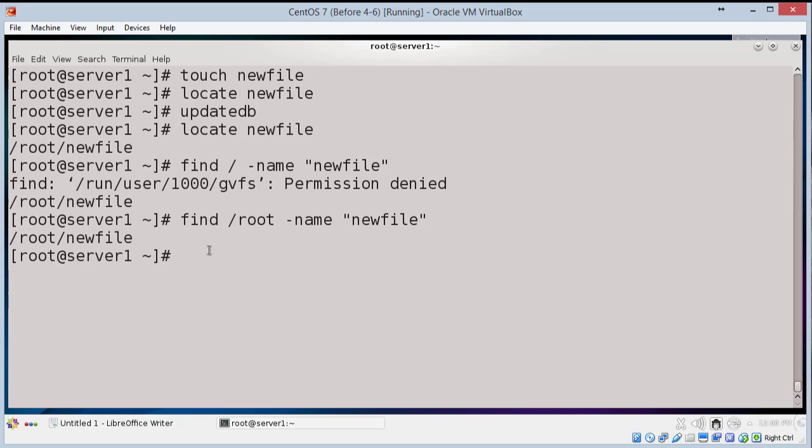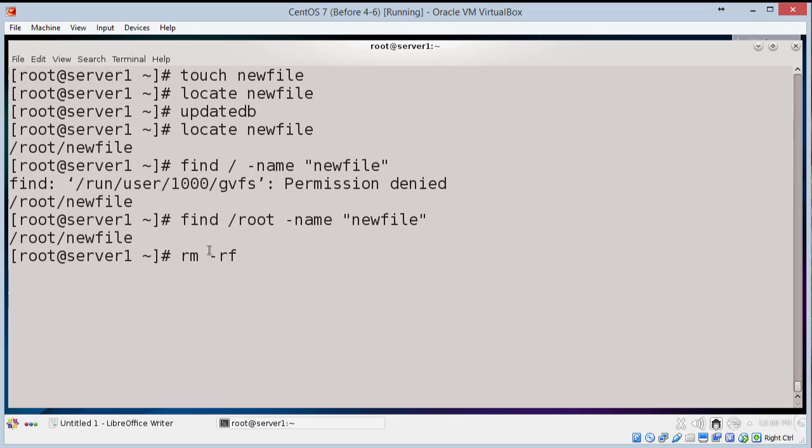The rmdir command I rarely use because it only removes directories that are empty. If a directory has files or folders inside of it, I use rm -r or -R and f.